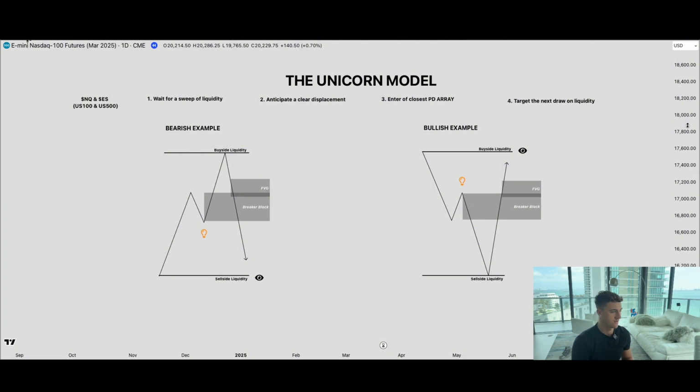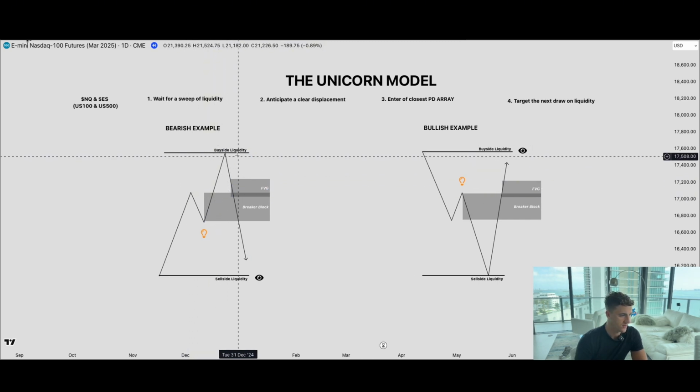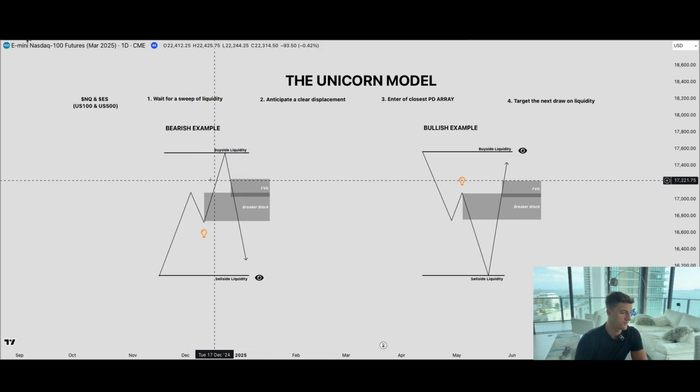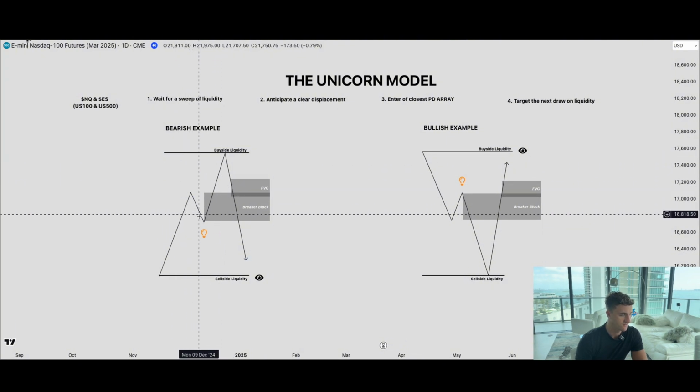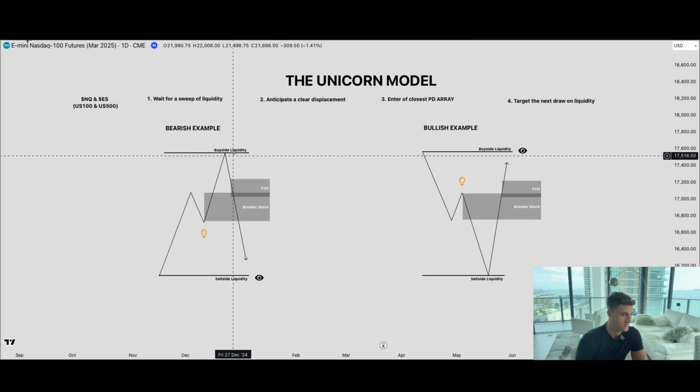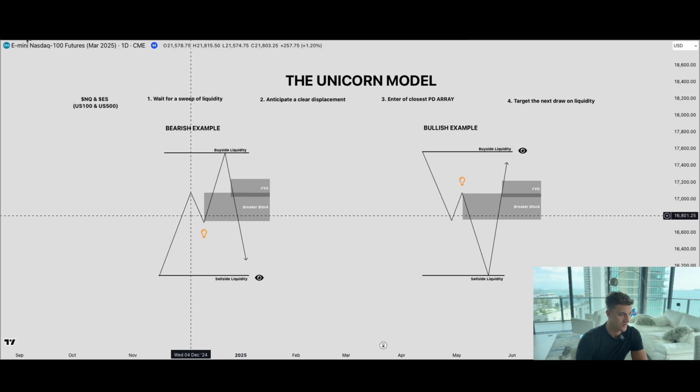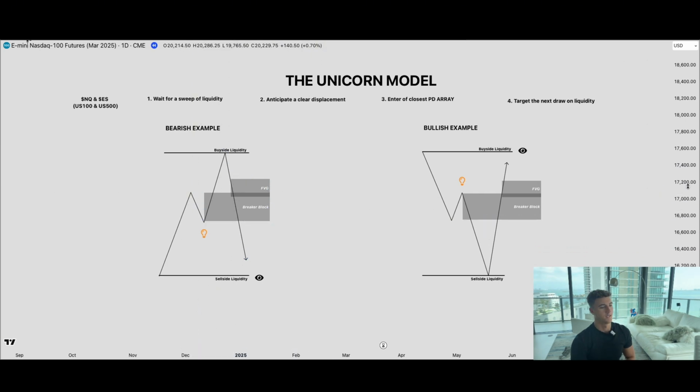Here we have a bearish example. What does it consist of? It consists of a breaker block and a fair value gap. If you don't really know what a breaker block is, it's 2 highs near a buy side liquidity level. You get this first initial swing high, which is followed by a swing low, which is then followed by another swing high, taking out that buy side liquidity level. Then we displace lower, breaking through this swing low, creating a market structure shift. The lowest down close candle inside that price leg is going to be your breaker block. So in a bearish example, it's always going to be the lowest down close candle.